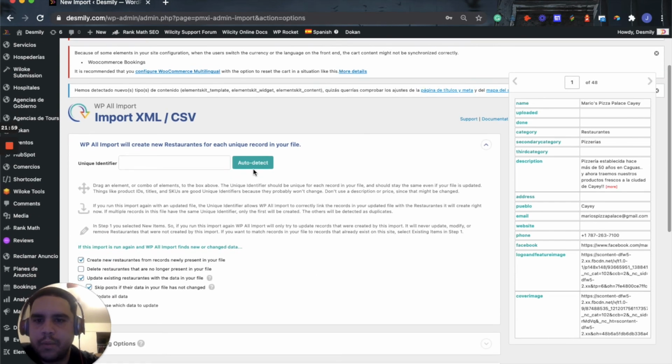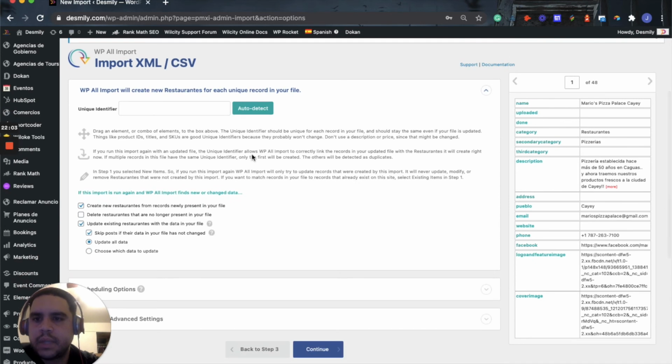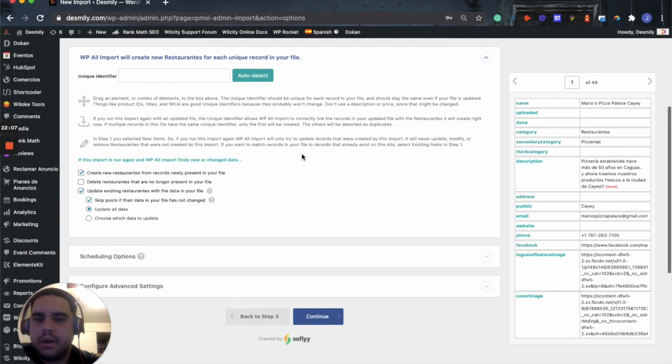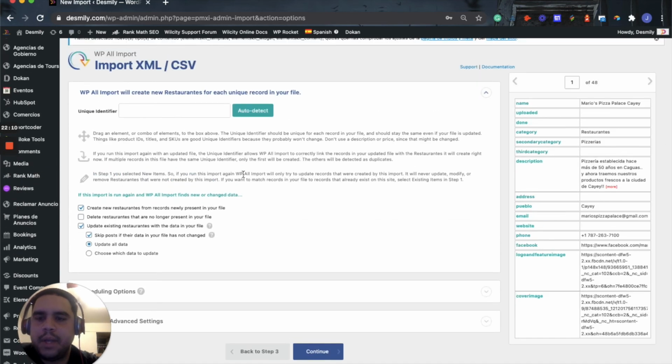Here on this step, you want to auto detect. Click on auto detect. It will produce a unique identifier. Sometimes you have to wait a little bit before it populates. Or click again, I guess. So here is the unique identifier. Then click continue.